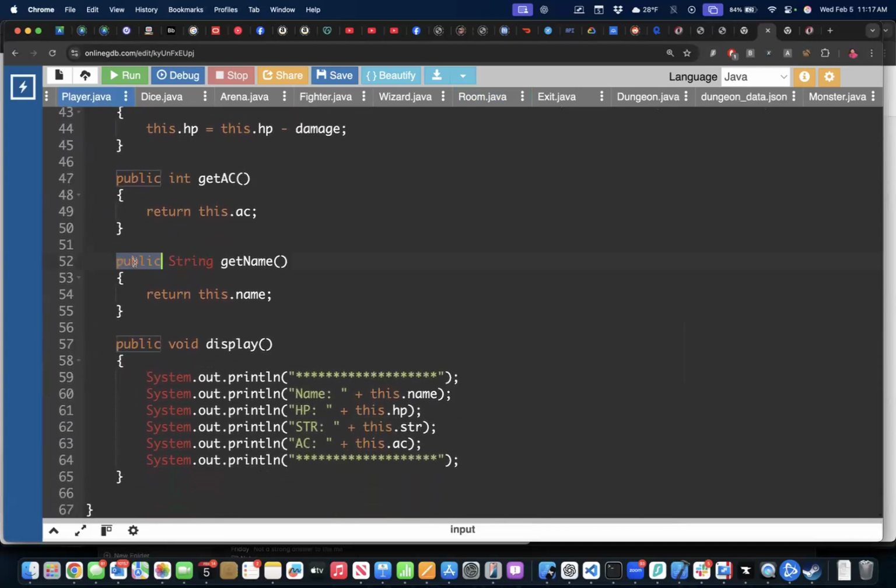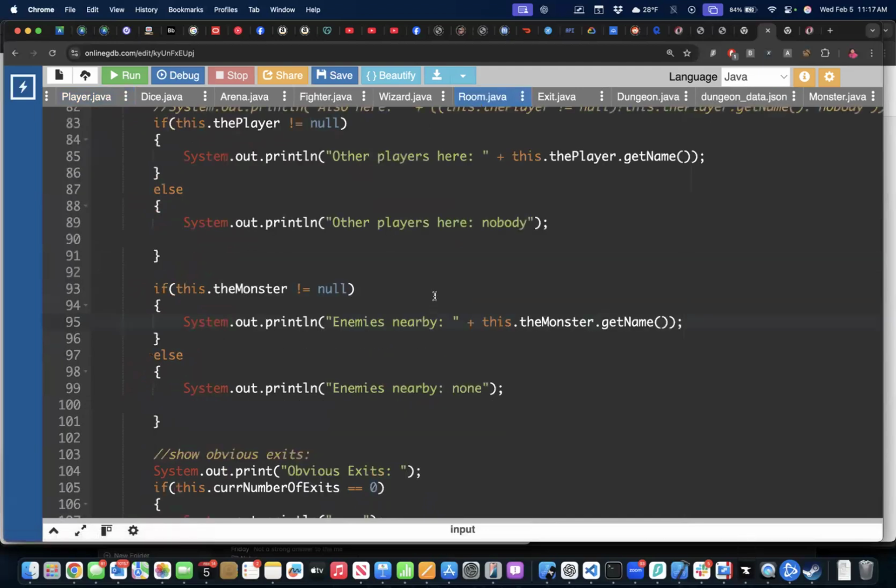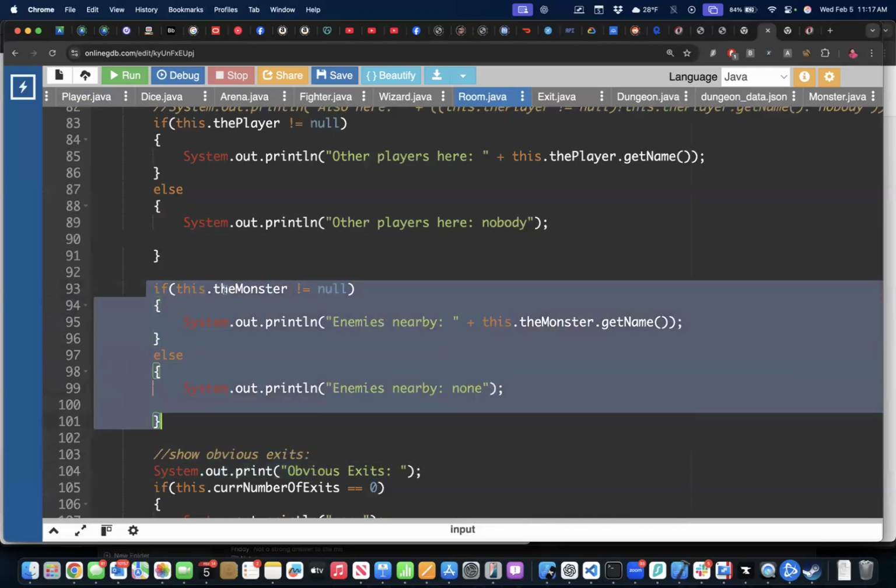This needed to be public in order to access it from room. Making this public doesn't matter which instance of an object we're in. We're calling the monster's version of getName, which he inherited from his parent, which is player. So that's what we do if there is a monster in the room.